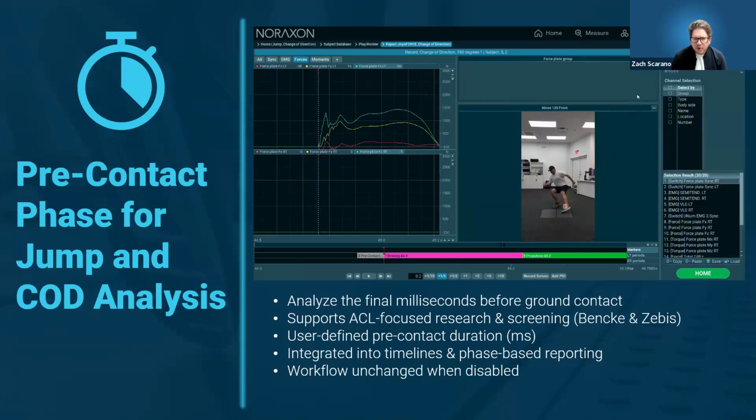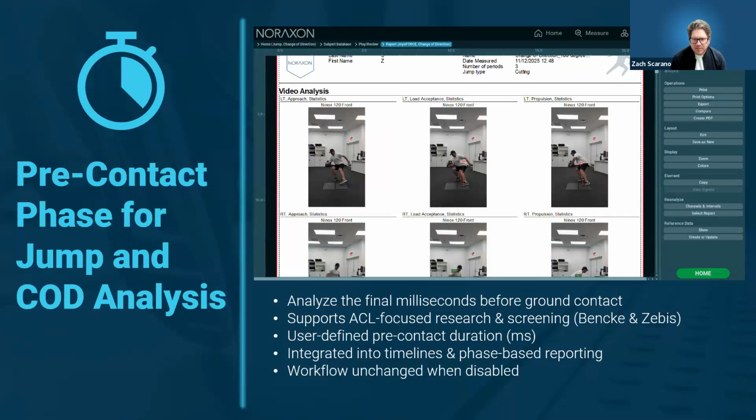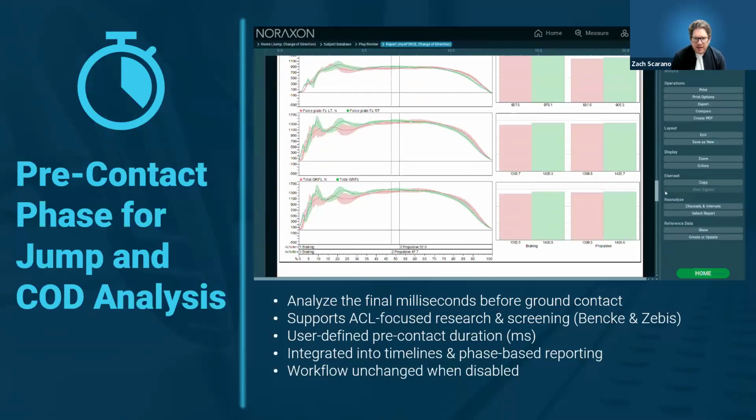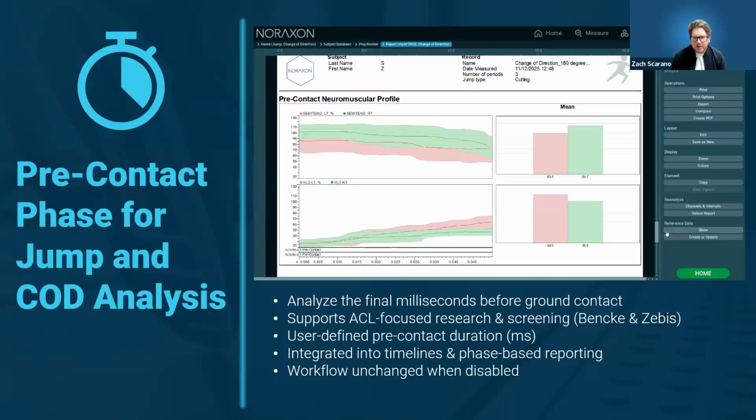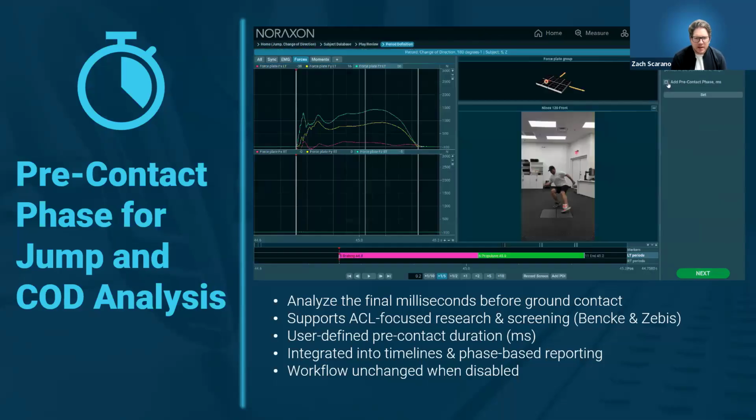In MR4, you can now define that custom pre-contact duration or pre-contact window. And the software automatically incorporates that window into the timeline and into the phase-based reporting available on these jump analyses or cutting analyses reports.